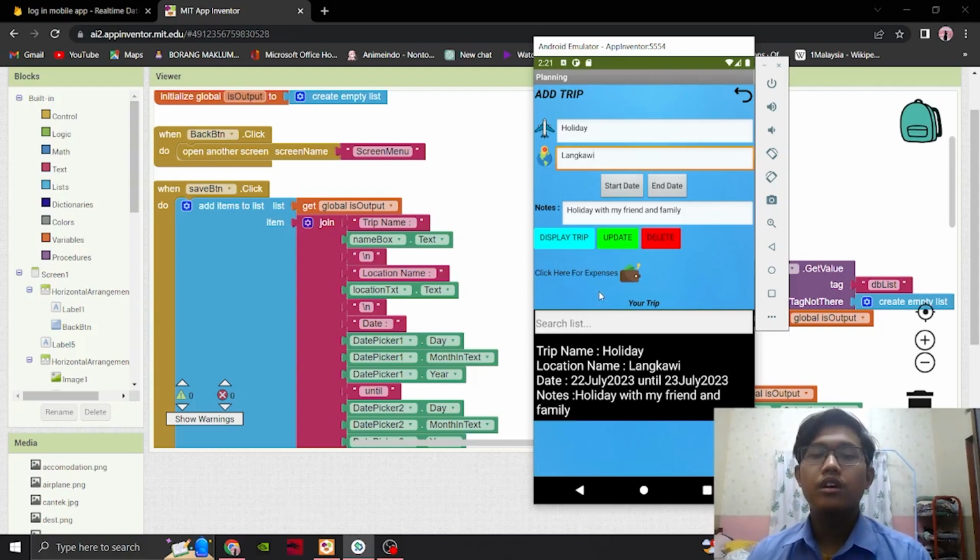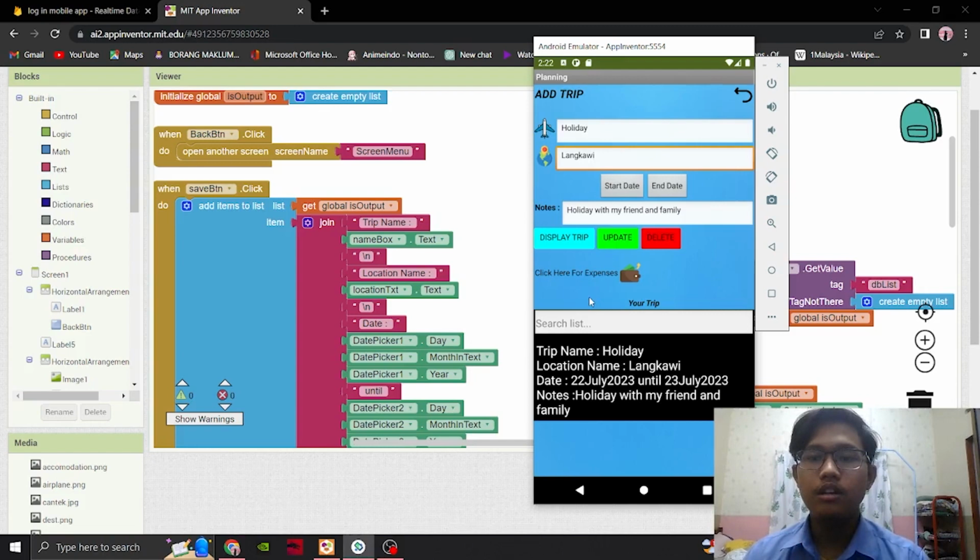In our travel planner apps also, user can check their expenses, by adding their item, the amount of the item, and the total amount of the item.